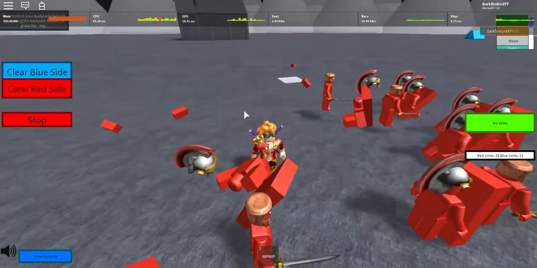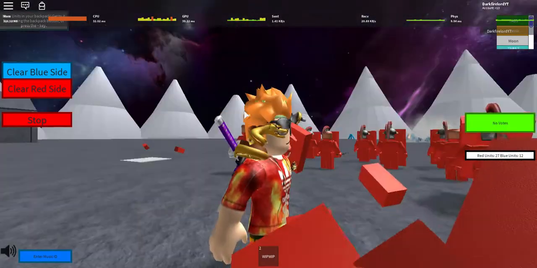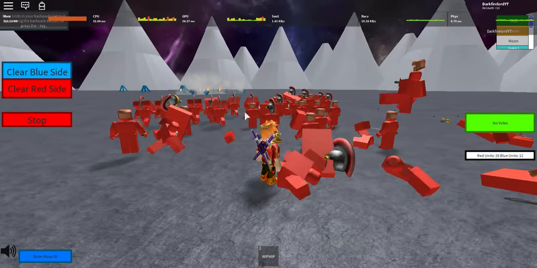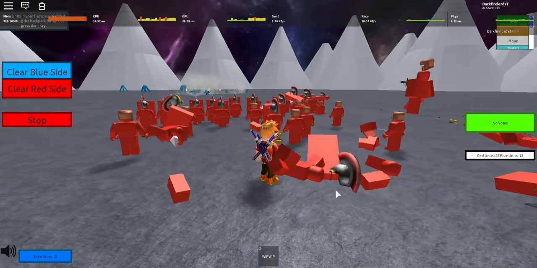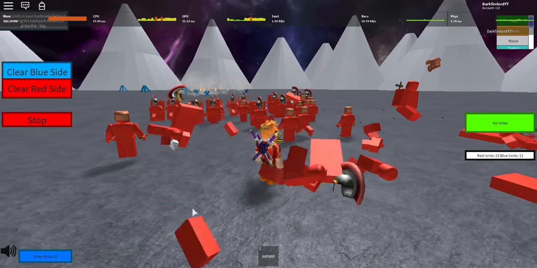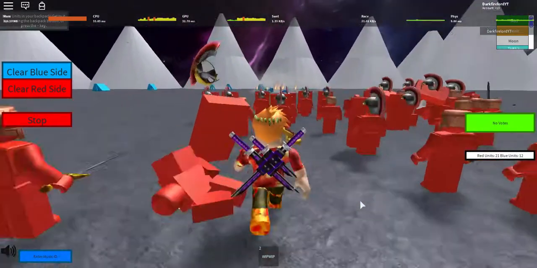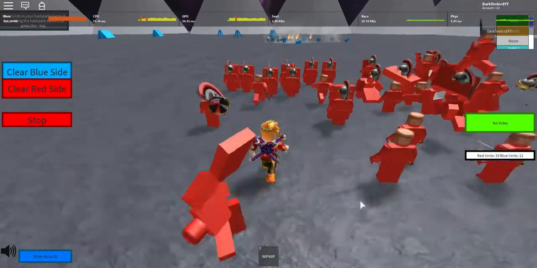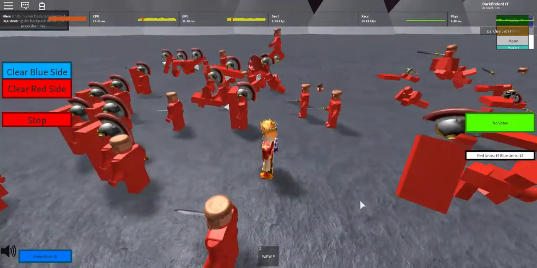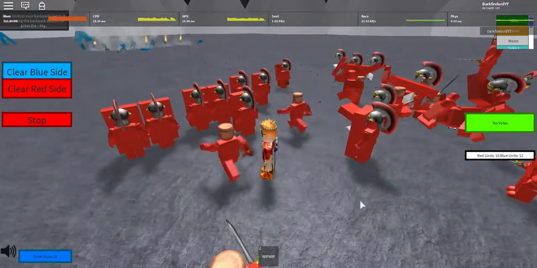Look at this guy. Look at him. Think he wanted to die? Look at this poor fella. He wanted to live. He wanted to see his family. Now he's guilty now. Survive. No. We are dead. Red country will never survive. We will not die.